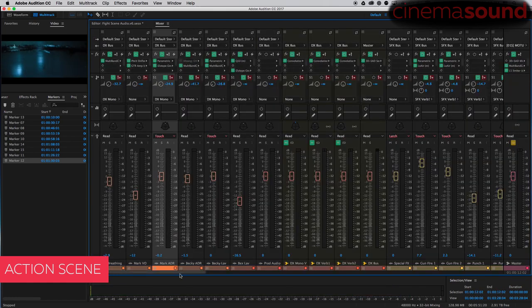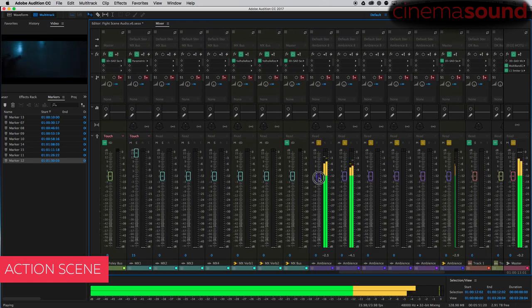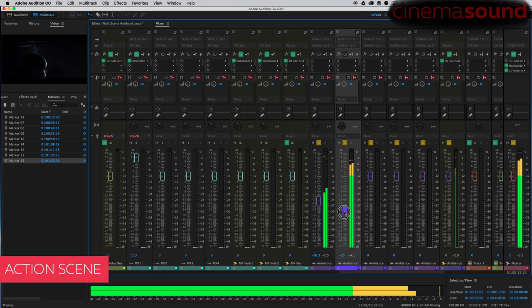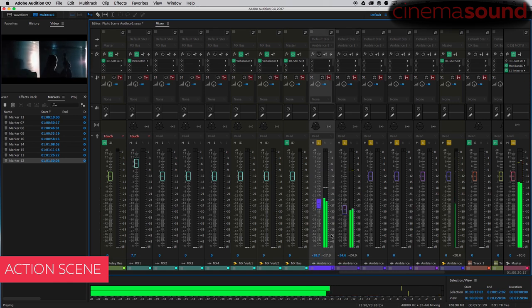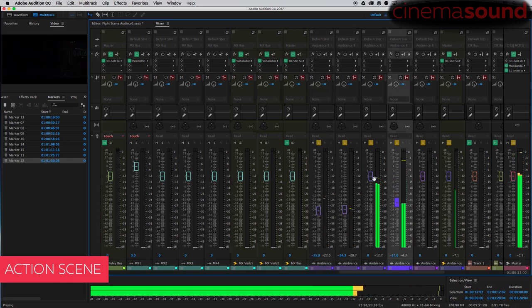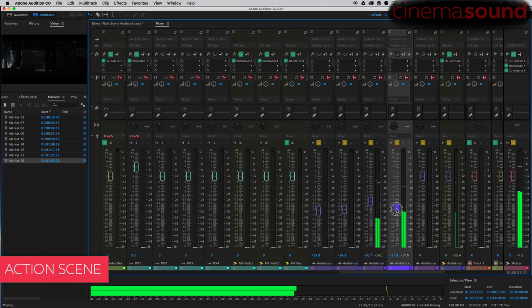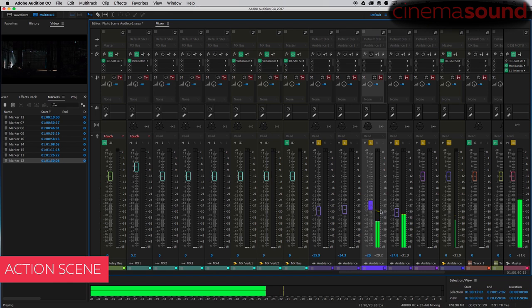I'll go to a mixer because I'd rather look at faders than knobs any day. It'll be about like that. We might roll some of those low frequencies off. Something like that.